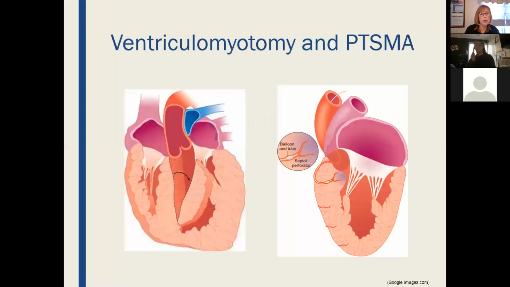So let's look at this picture. Here's your ventricular myotomy. What they're doing here is they open up the heart, and they're going to go down this septal wall and take out a chunk of this hypertrophic tissue. Now think about this. You've all had your EKG class. Down your septal wall is your conduction line, right? Your AV node down to your bundle of His, your Purkinje. So this is a scary thing.